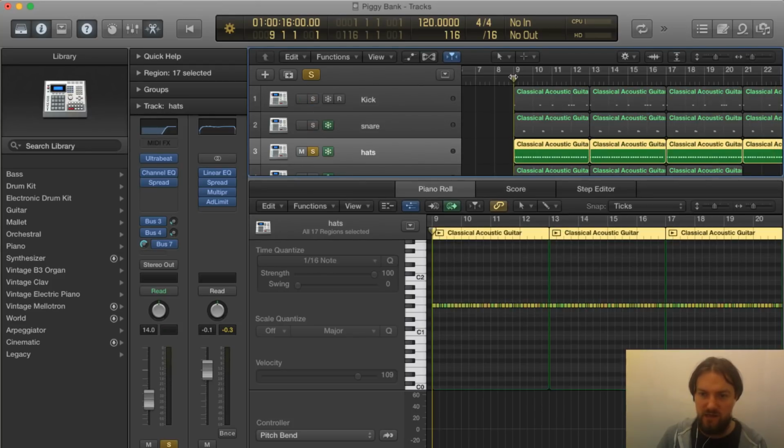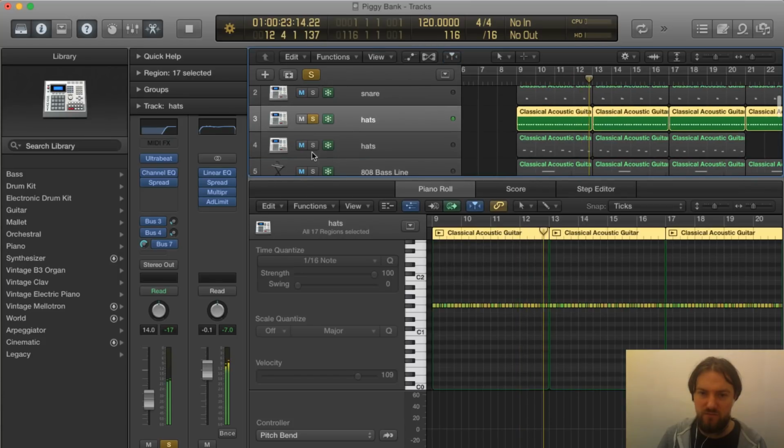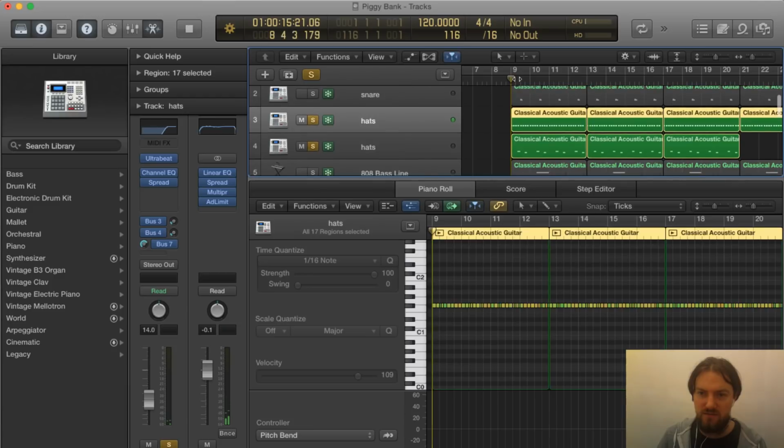Next is my hi-hats. A bit dull, a bit boring, but they play off these hi-hats here. So I have 2 different hi-hats.